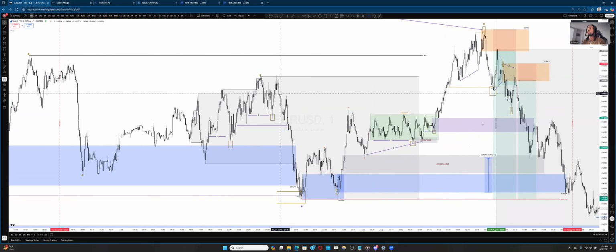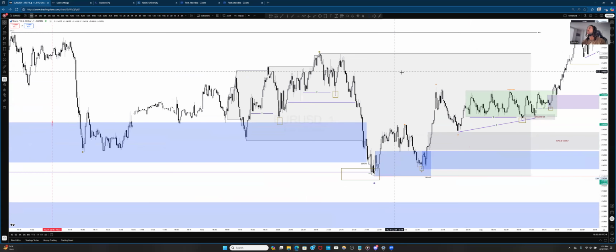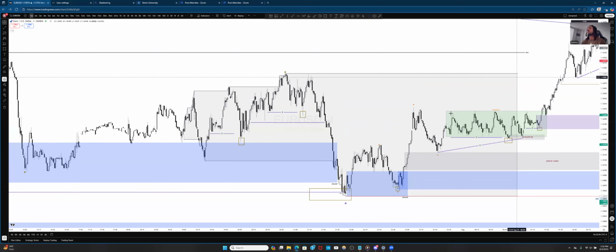Price then pushed up, retraced, mitigated this impulse candle, pushed down. All happening in Asia, but I'm just reading the Asia narrative. Asia tells you the story. Asia lets you know what's about to happen. So in this case, we've led down to this low. We've taken out this demand. We have ourselves a medium inducement.